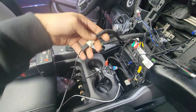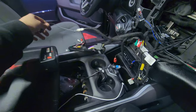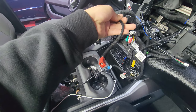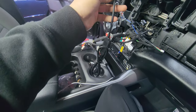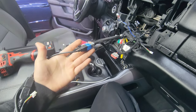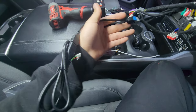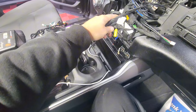I'd recommend that you slow the video down and use the background video as an idea or a guide on how to install the harnesses we give you. You saw that I showcased the main harness first — it's one big plug. Then you have the antenna adapter and your USBs. It recuperates the original USBs that the vehicle has. You don't have to install these, but we always do here at our shop. We do give you two extra USBs and a SIM card, and those connect to the back of the radio.